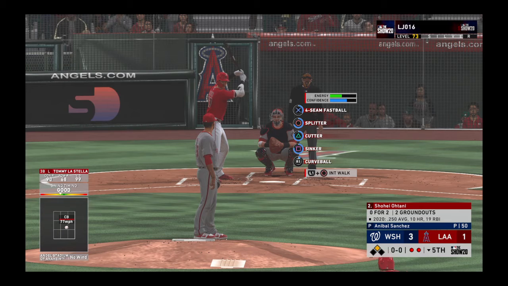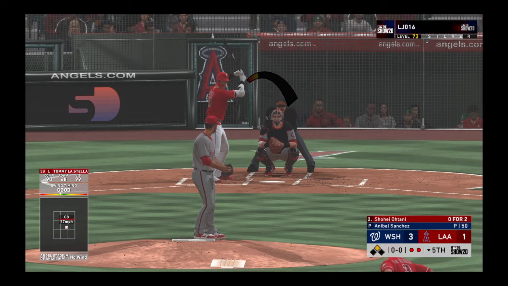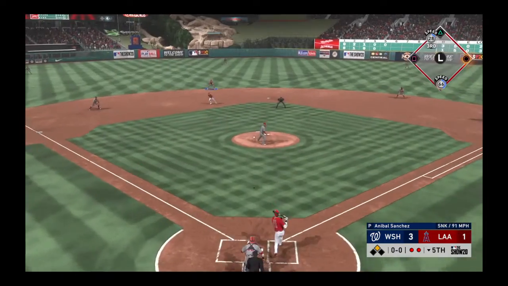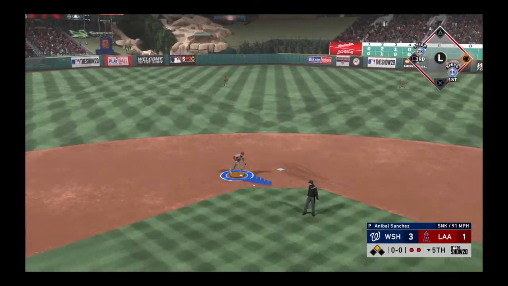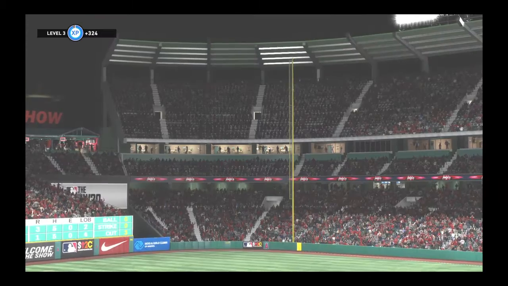Up next for the Angels, the designated hitter, Shohei Ohtani. Into the box now, Shohei Ohtani. He offers at it and sends a bouncer out to short. And nothing will come of the 2-out double as the inning is over.